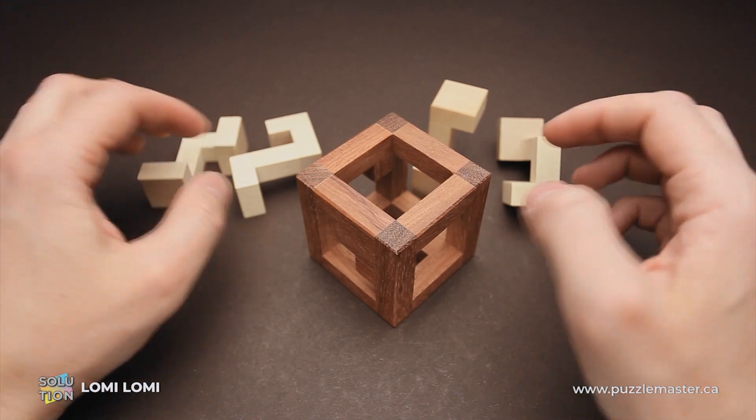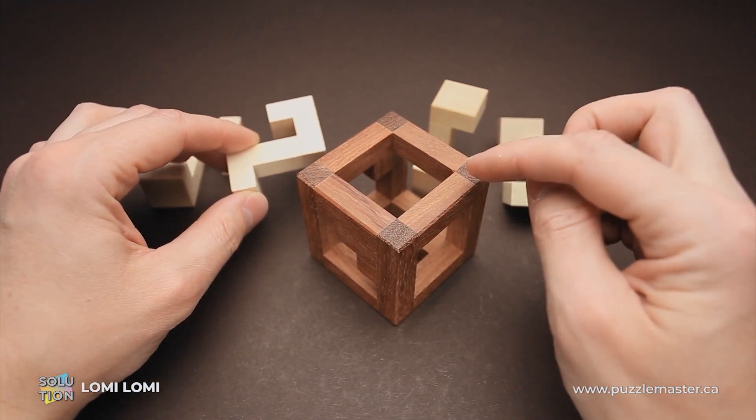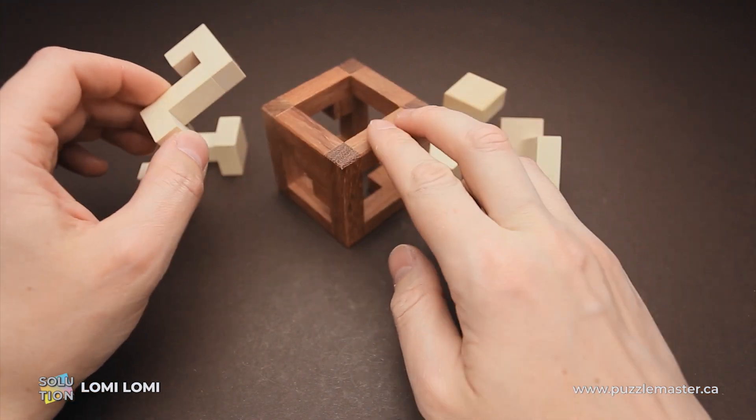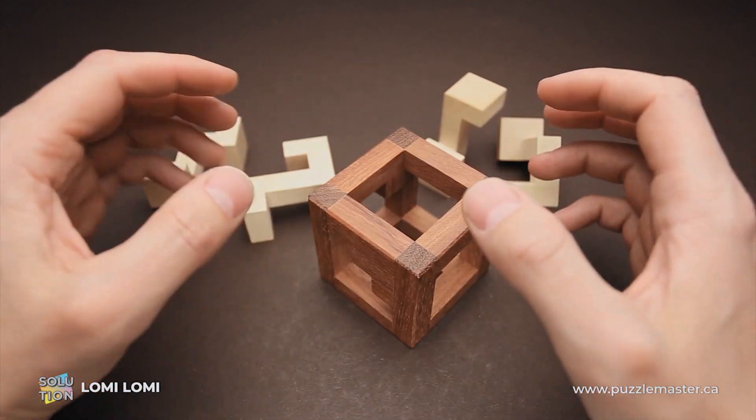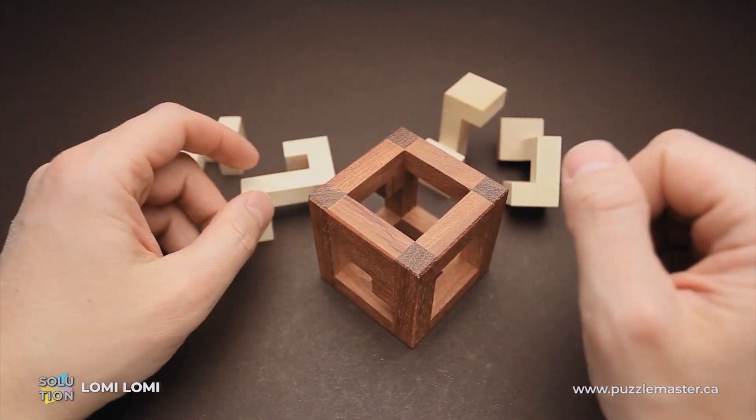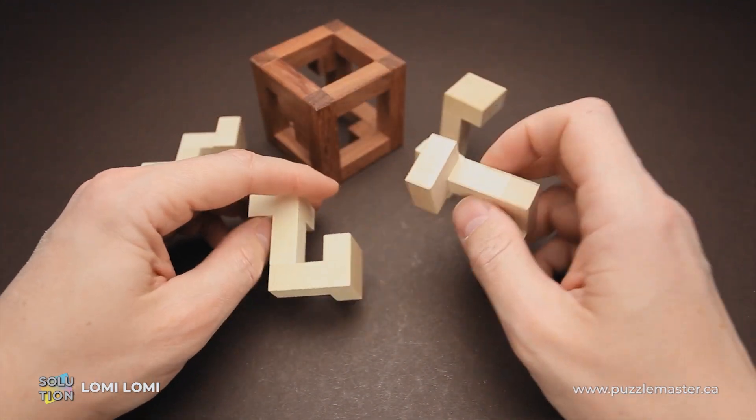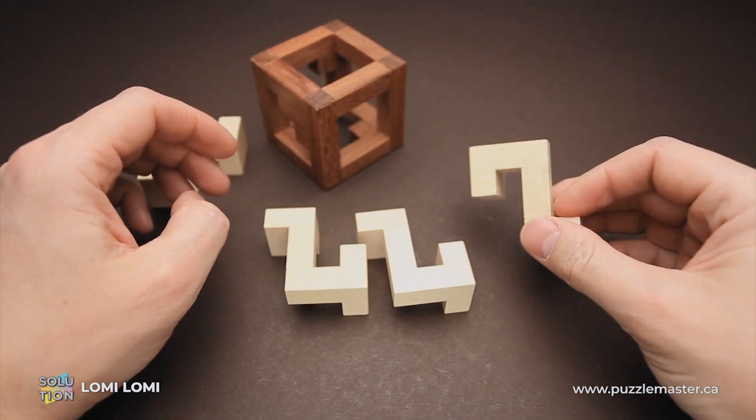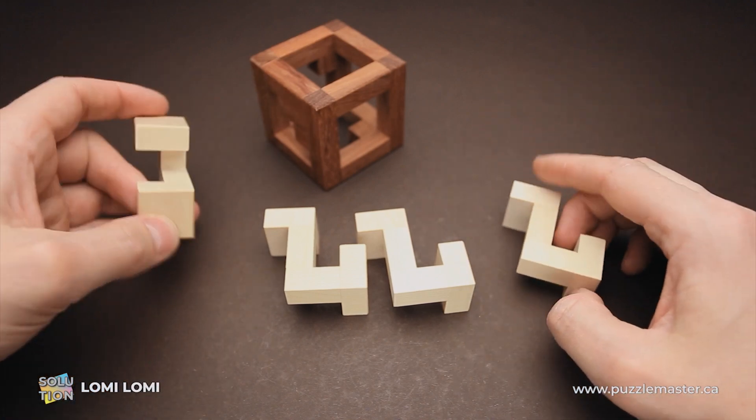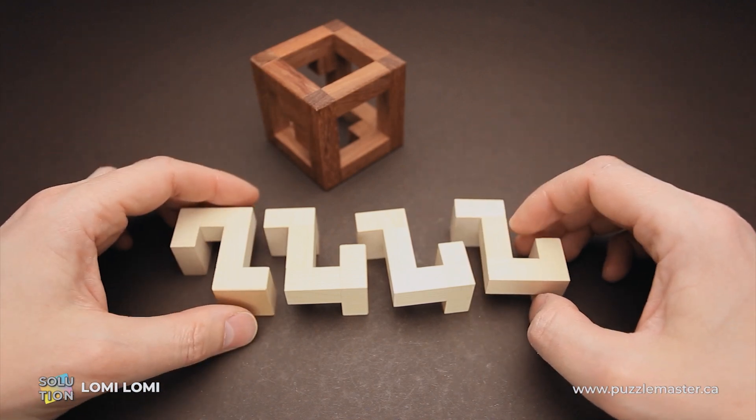The goal of the puzzle is to fit all four parts inside the frame. The puzzle comes disassembled, so you have to figure out the way to put parts inside and then remove them to complete the puzzle. If you take a closer look, you'll find that all four parts are exactly the same.